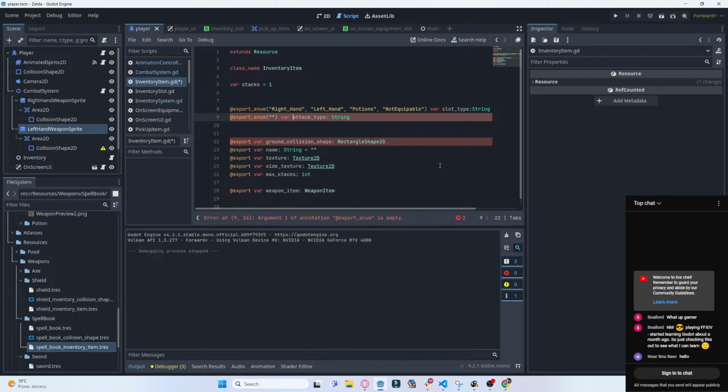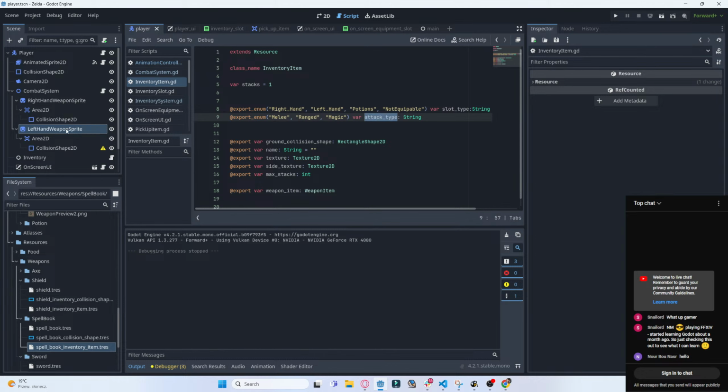That's going to be a string, and we can choose from melee, ranged, and magic. And this way we will also be able to add a wand rather easily to cast the spells. Okay. So this all makes sense.